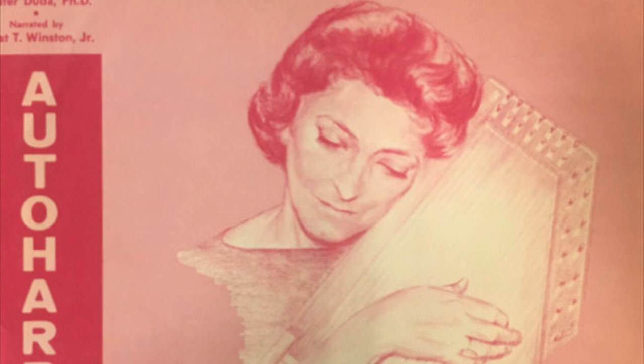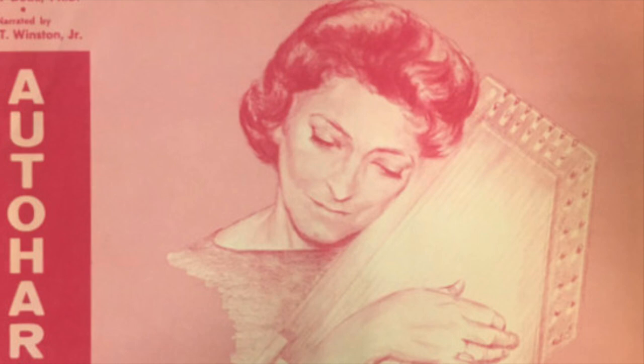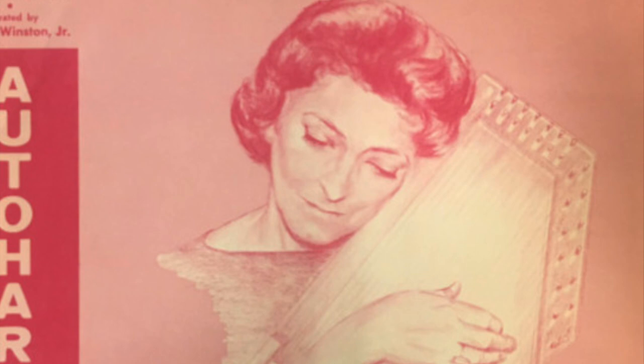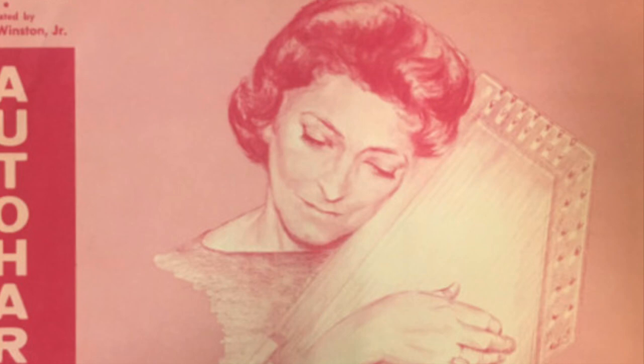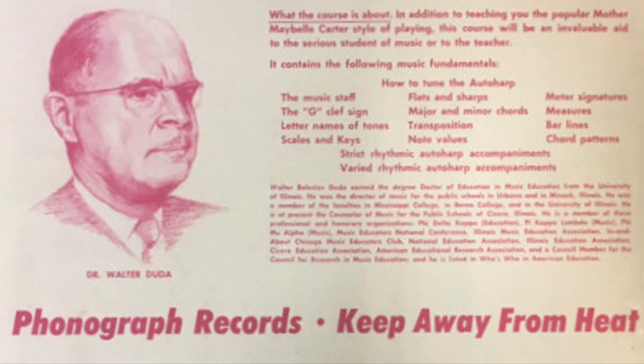Guide three is for 3-4 or waltz time. With the G chord depressed, let's play this rhythm pattern. One, two, three. One, two, three. One, two, three. Guide four is simply a variation of 3-4 or waltz time and sounds like this. One, two, three. One, two, three. One, two, three.